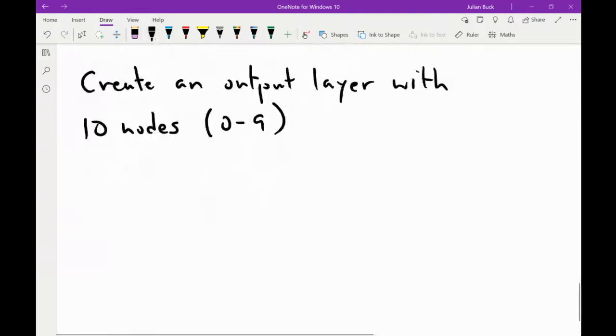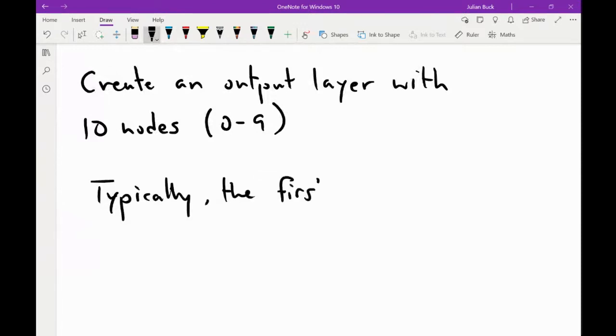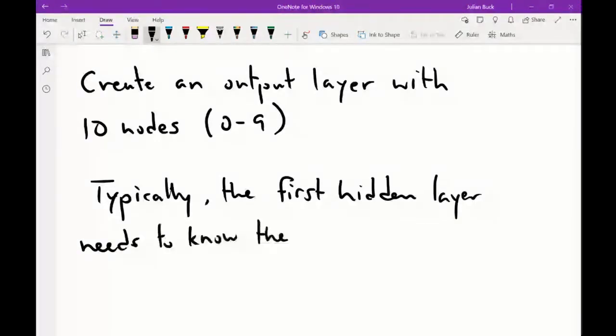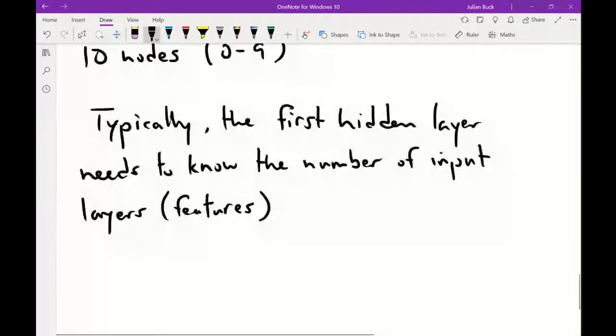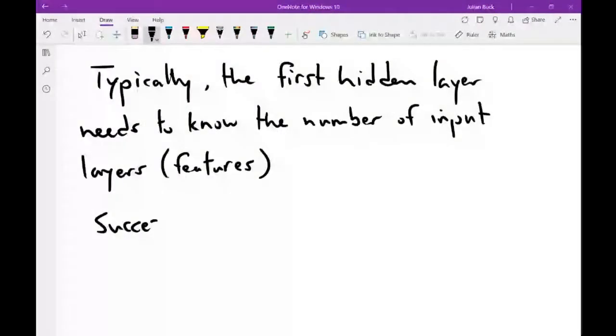Okay. So typically, the first hidden layer needs to know the number of input layers, in other words, features. But nicely, we don't actually have to tell the other hidden layers what's going on.